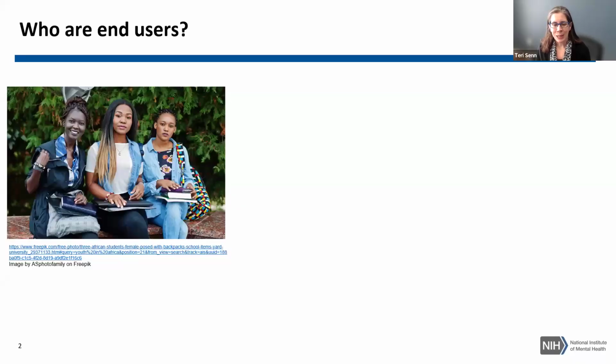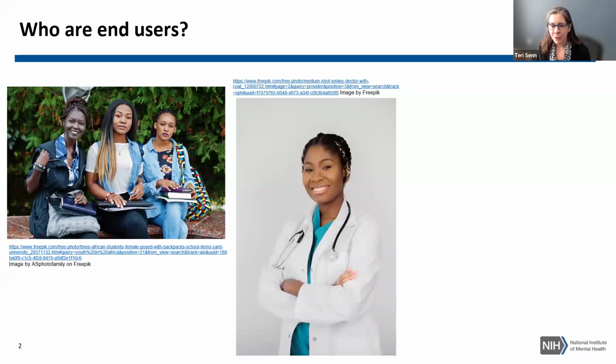So I wanted to start at the very beginning with what is an end user? Well, in short, end users are the people who use the product. So for an MPT, and particularly for MPTs focused on contraception and HIV prevention, which is often the space that I've seen MPTs in, you probably immediately think about women who might use the product. And obviously they are very important end users. But I want to encourage us to perhaps also think about providers.